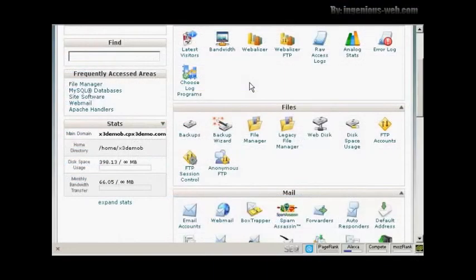In this video, I'm going to show you how to back up your WordPress blog. And you should back up your WordPress blog regularly so that if anything happens to the server, you have a copy of your backup. The simplest way to back up your blog is from your control panel. I'm going to use cPanel for this demonstration, but if you have another type of control panel, the procedure is quite similar. Okay, in cPanel, come down here to where it says Files, and then click here on Backup Wizard.